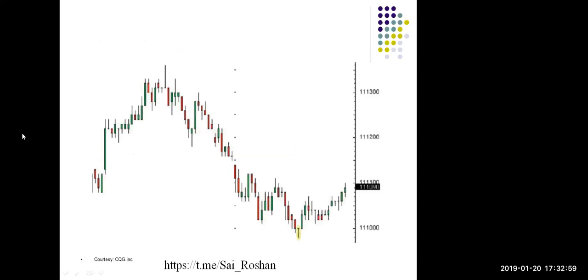As I said, this and the next one I couldn't get. I tried my best to find them in our charts, but I couldn't, so you can look at this textbook example. It's a downtrending market, and you find a dragonfly doji there. It indicates bullishness setting in, and then a reversal. Courtesy also, I have put where I have picked it up from.